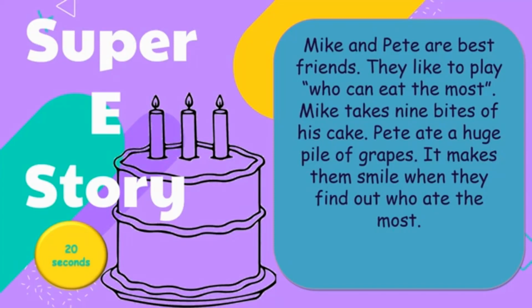I hope you like the story. Now, here's the challenge. I'm going to give you 20 seconds for you to count all the super E words, all the long vowel words that have a silent E at the end. And at the end of the timer, you're going to tell me how many you found, and we're going to count them together. Are you ready? Go.